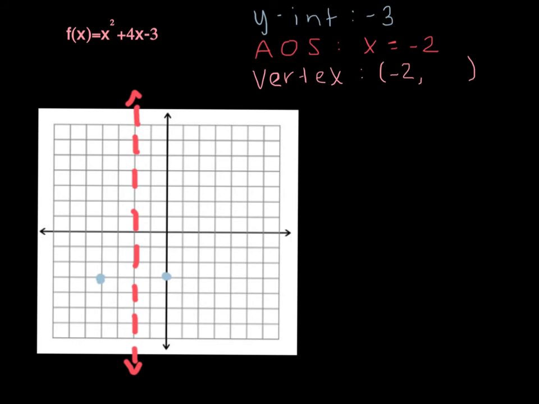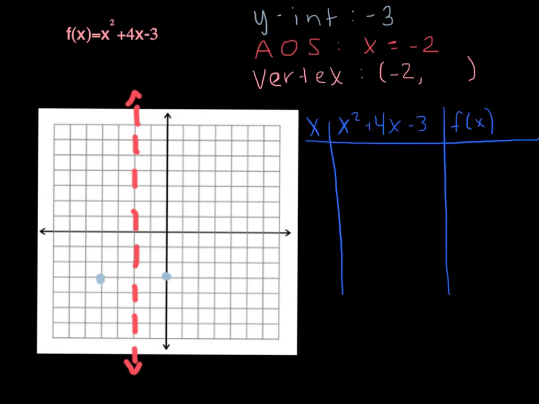But 2 points is not enough to draw the line for a parabola, because we don't know yet if it's opening up, we don't know if it's opening down, we don't know how skinny it is, we don't know any of that just yet. So we need to find some more points. So that's where a table is going to come in. So I drew a table out to the side, and I'm going to pick some points. I do want to know what the y value is for my vertex, so I'm going to go ahead and pick negative 2 as the first point that I'm going to plug in, so the first x value.